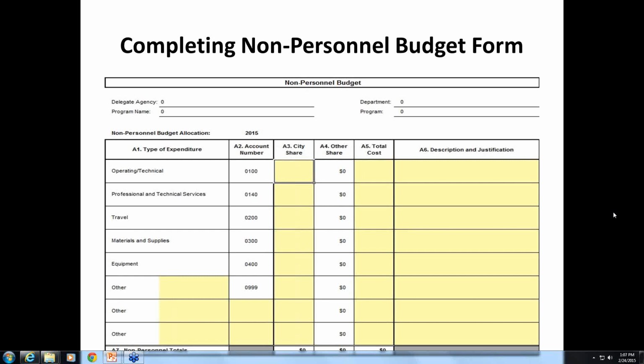Therefore, at the end of the year, you are giving that employee a W-2. That is considered an employee, and that position can be budgeted on the personnel form. For positions that you are not providing a W-2, you are not withholding taxes, you are providing 1099s, those positions will be considered consultants, and those positions will be budgeted using the professional and technical line on the non-personnel budget form.